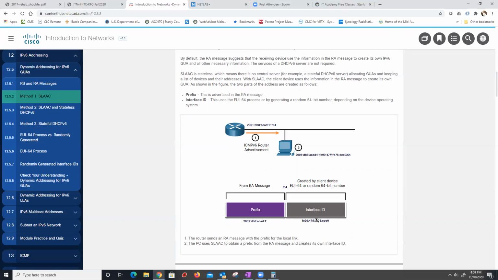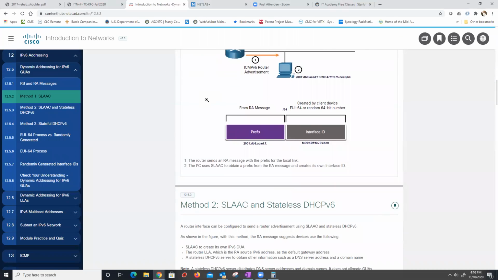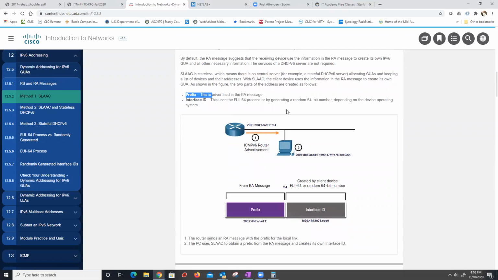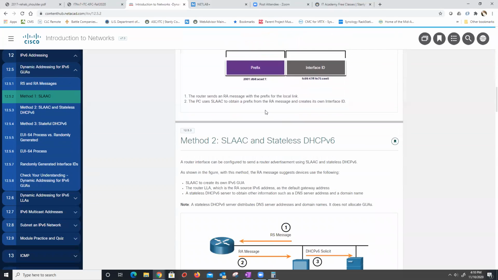Well, if I have your MAC address, I can find out what kind of PC you have, and I can even find out who the vendor is, and I can probably track you down. Remember our discussion of MAC addresses way back when? So that's why we don't like EUI-64 anymore. But with SLAAC, all you get is your prefix, you get your default gateway, and that is it. But good news is you can get out on the internet.